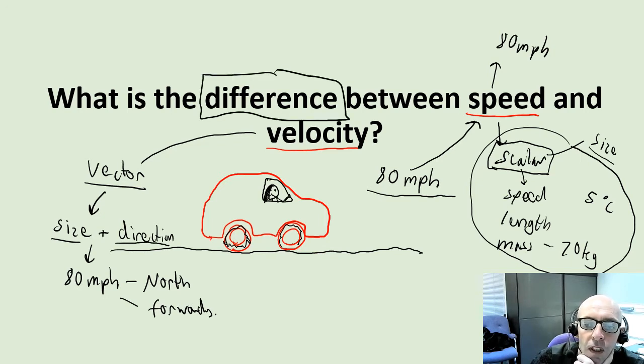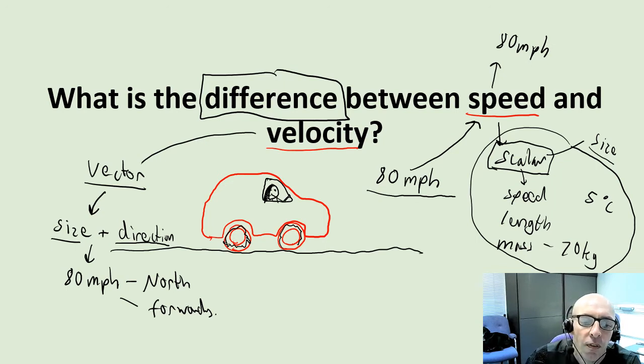That's the difference between speed and velocity. Speed tells you the speed it is going at, but velocity tells you the speed and the direction. So it's interesting to know that a meteor is heading at 1 million miles an hour. It's even more interesting to know that it's heading at 1 million miles an hour directly towards the moon. One of those is a speed, one is a velocity, because it gives you the direction. So could you pause and could you make sure that with examples for both, you've got this.